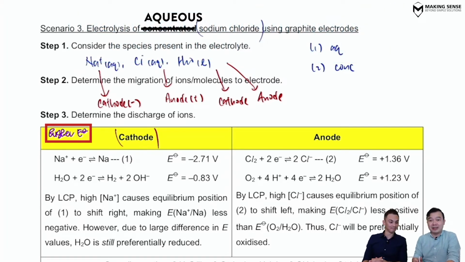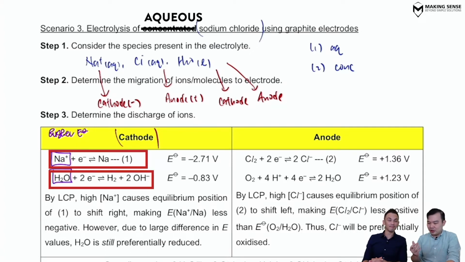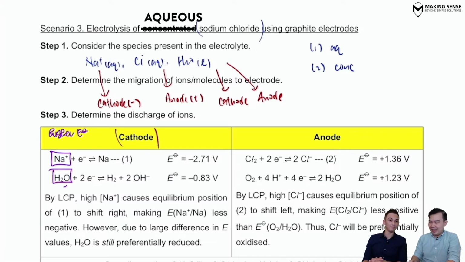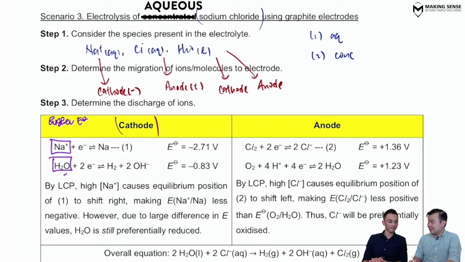So in this case, I'll write out the half equations for both the species that are present, Na+ and water, right? So we're looking at reduction, so we have to choose the equation that has water on the left-hand side, okay? And you see that, hey, which one is actually higher, Mr. William? Careful, careless mistake. Higher means more positive. Okay. Correct. So we're not looking at the numerical value, but we're looking at the mathematically more positive value, right?